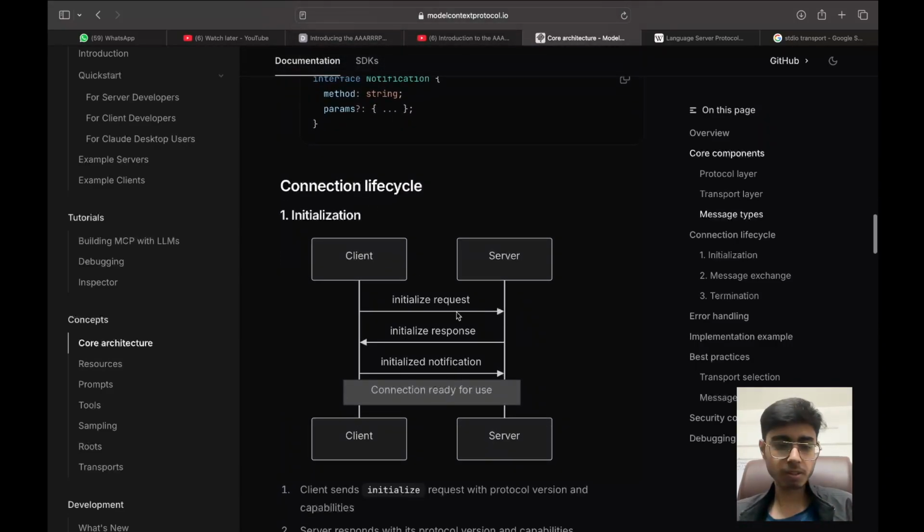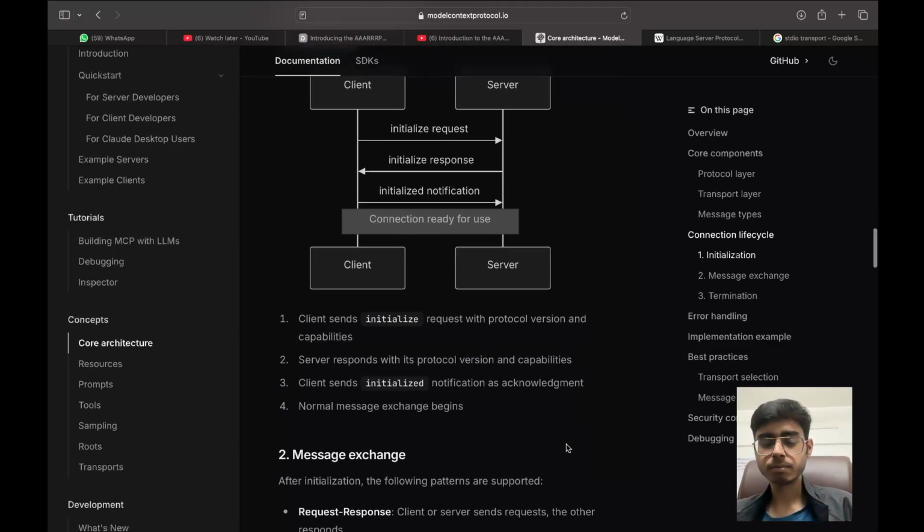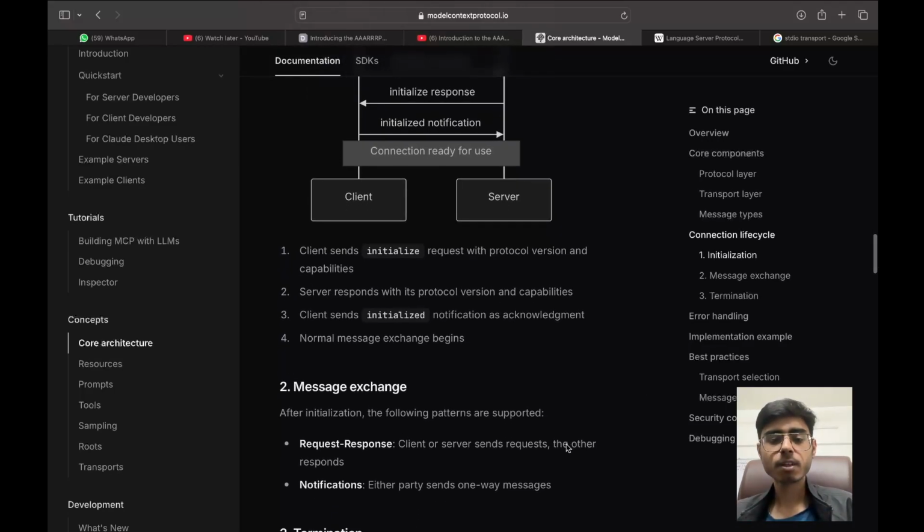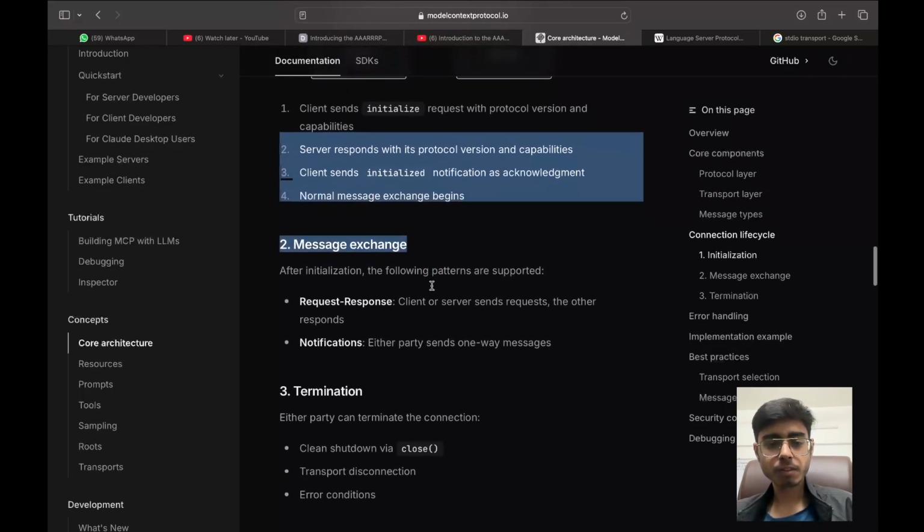And this is how the connection looks. You have the client, you have the server. First of all, the client sends a request and the server sends a response. As soon as this is done, a connection is built. You can also share notifications. So basically you have to initialize this request, response, and notification. As soon as these three things are initialized, you can use them. Your connection is ready, just like how WebSocket connects or normal HTTP makes a connection, right? You just need to initialize stuff and your connection is built. Okay, that's just a description of this.